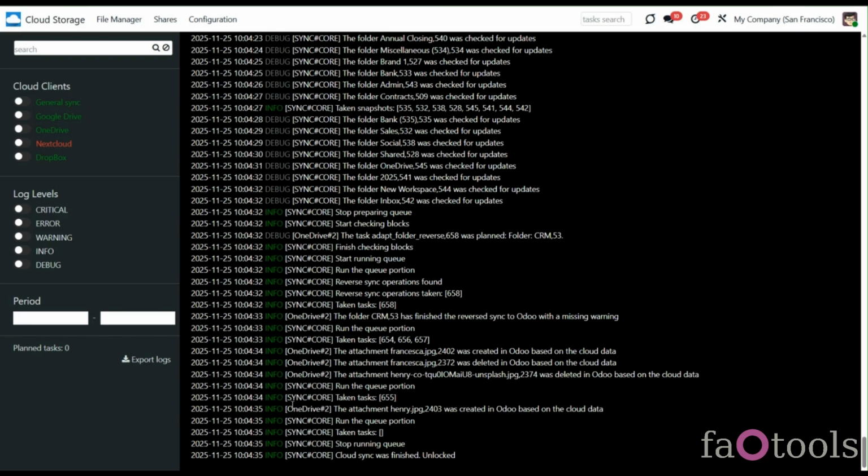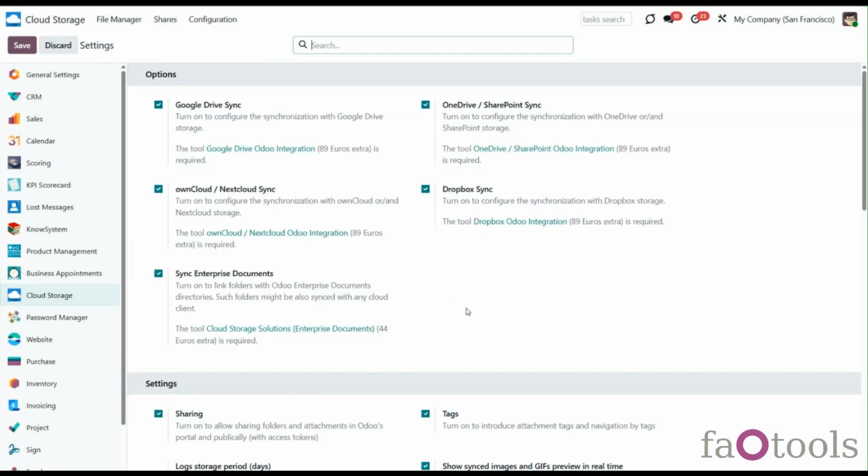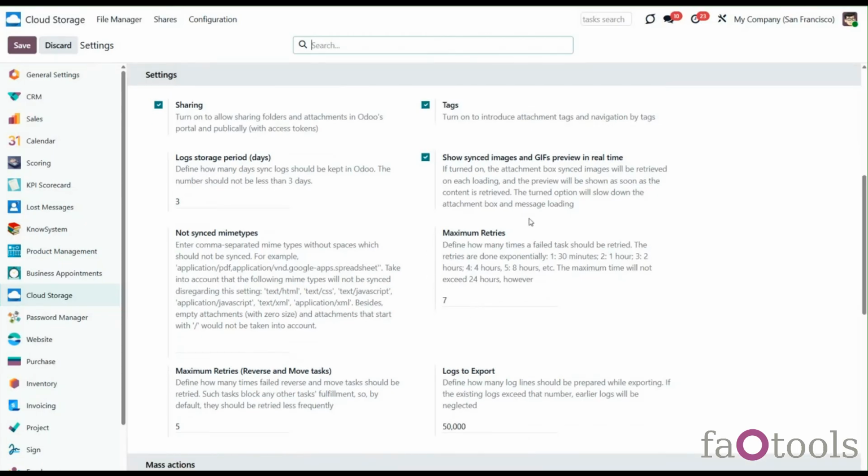It is possible to set the maximum number of attempts that the module will make to complete failed tasks. For that, open the Cloud Storage menu and go to Configuration. Find the section Settings. In the field Maximum Retries, define how many times a failed task should be retried.